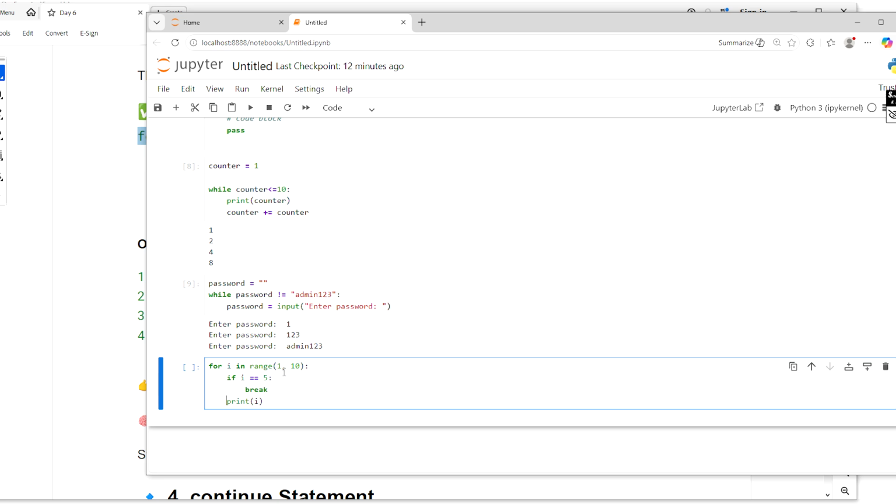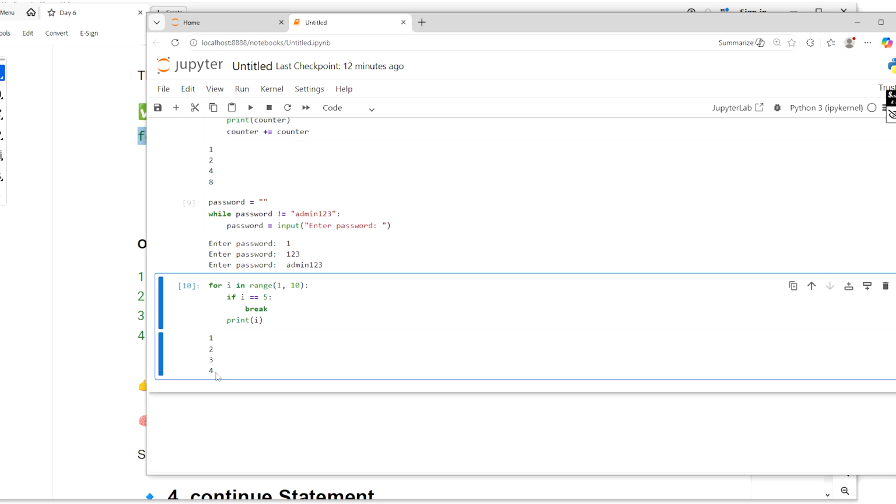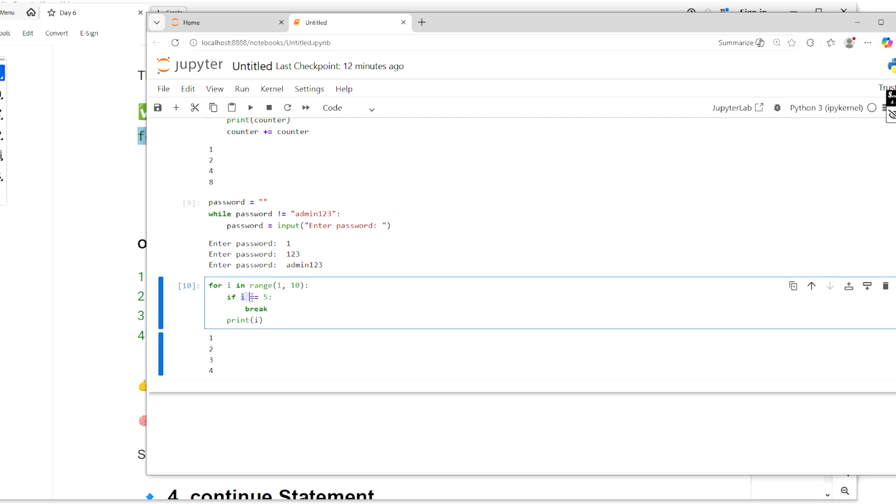For i in range 1 to 10, if i equals 5, break, else print i. So at 5 it is going to break the loop. Once the value became 5, the loop exited using the break statement, and values after 5 were not printed.